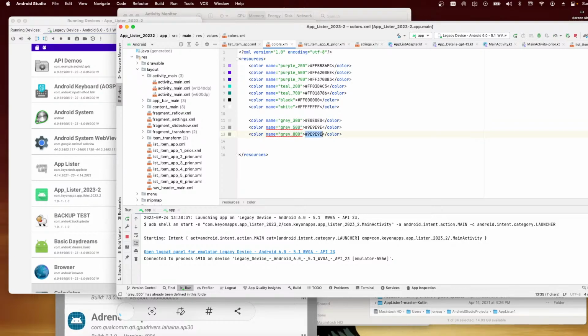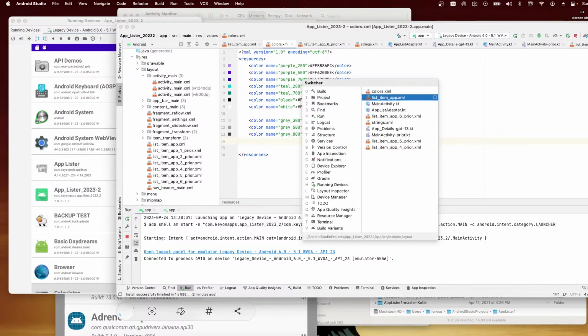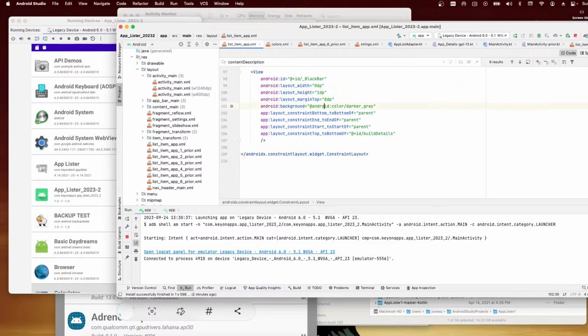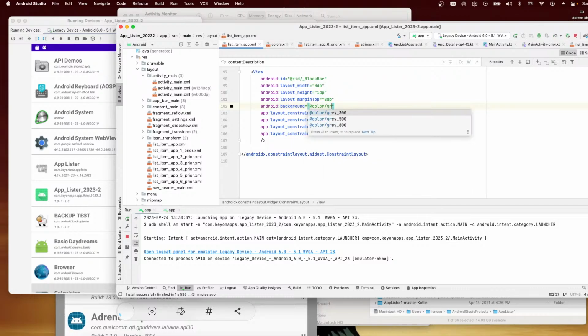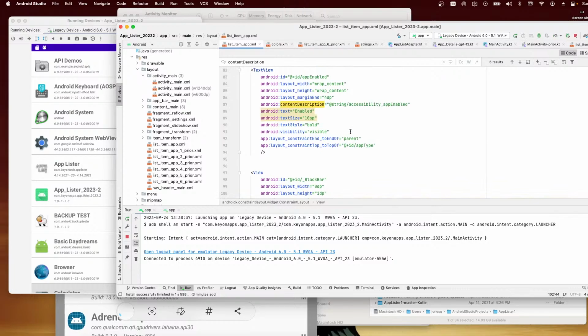Gray 800. So this line, I'm changing the color. I want 800 gray. What else in here can I tweak?